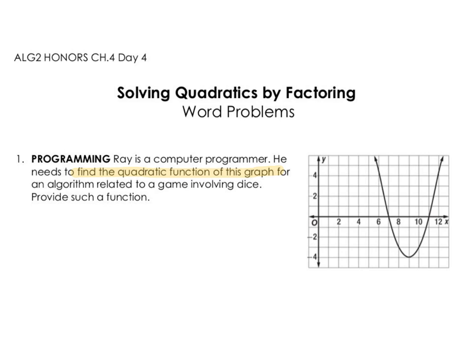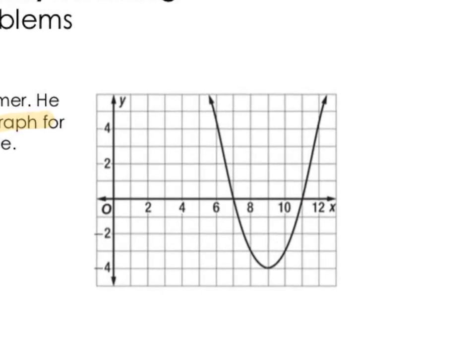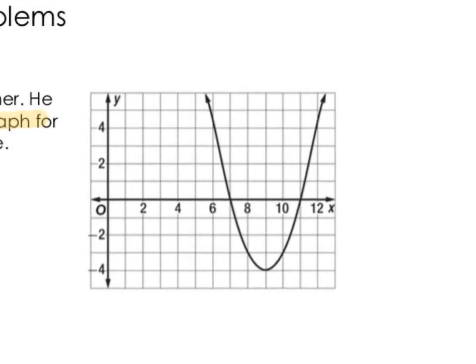Now, we've been talking about factoring and roots and solutions, and what exactly is a factor? A factor is how we can write a quadratic function based on the solutions. Essentially, we're working backwards. So the solutions are where the graph crosses the x-axis. So we know we have one solution at x equals 7 and one solution or root or 0 at x equals 11. So these are our two roots or solutions.